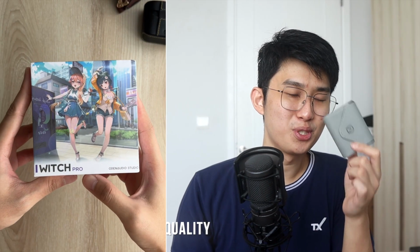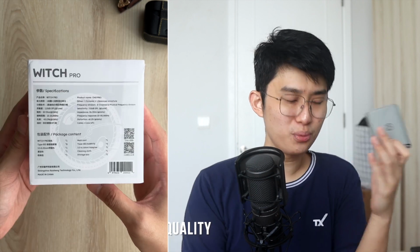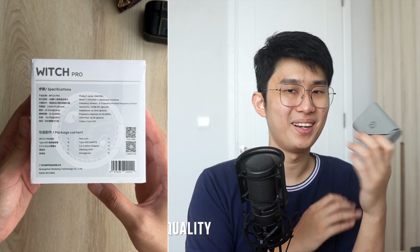This is my first venture into OpenAudio, and I know they make some great high-end stuff, and we can see that expertise trickle down here. Firstly, let's start with this case, which is exactly like the Moondrop Kato, just with a different logo and a gray color. I love this case because it's a hard case, it keeps the IEM safe, it's easy to open, take in and out. It's also enough to put a slightly bigger dongle.